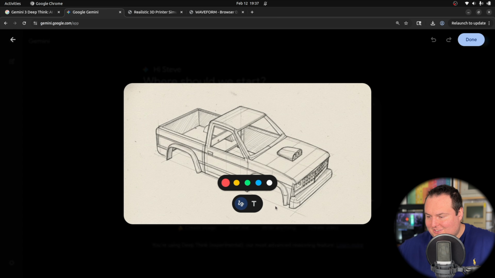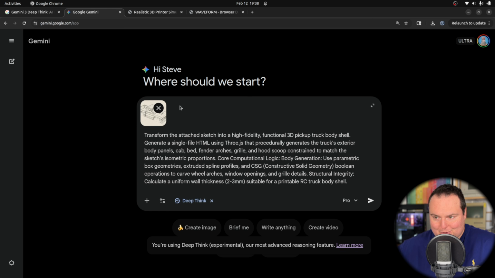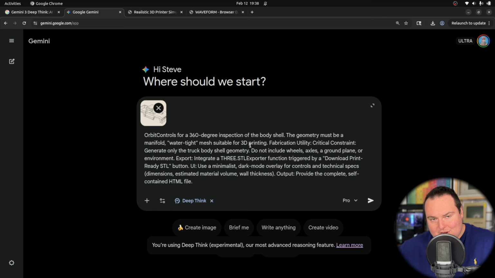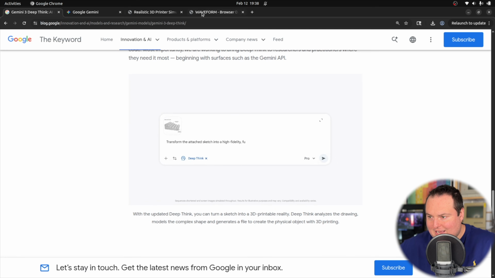So I've given it this sketch of a truck. I actually designed this little truck body in Fusion 360. I have it, it's on my shelf over there. But I shouldn't have said that. I should have lied and said, no, I'm going to 3D print it, and then held that up. But regardless, I basically just had the prompt modified to work with this specific sketch of this truck. Everything else is the same as we saw in this demonstration right here, to go from sketch to actual STL.